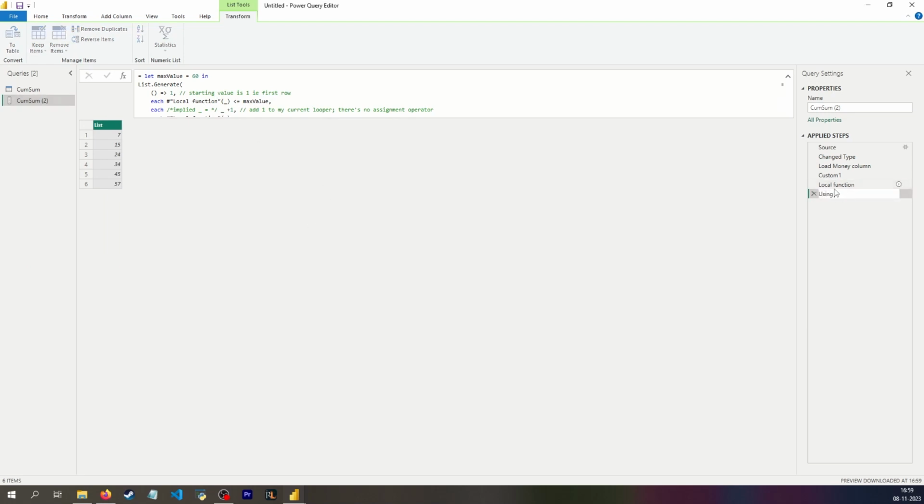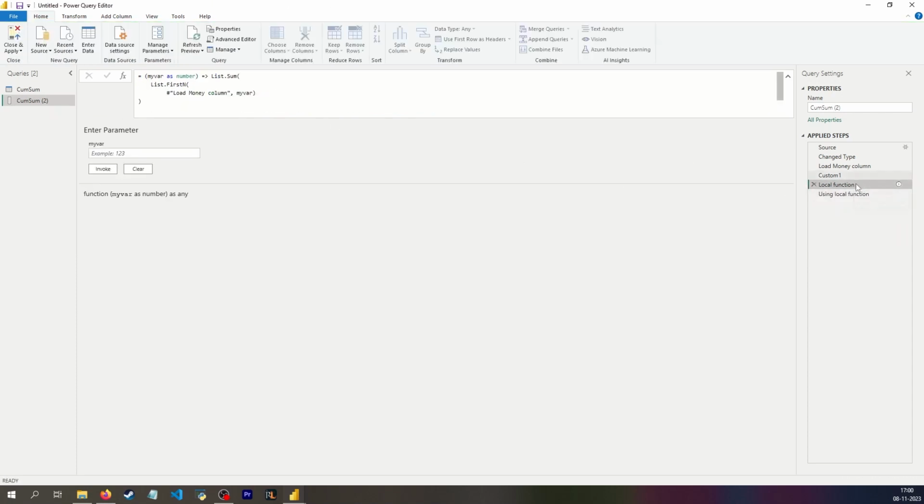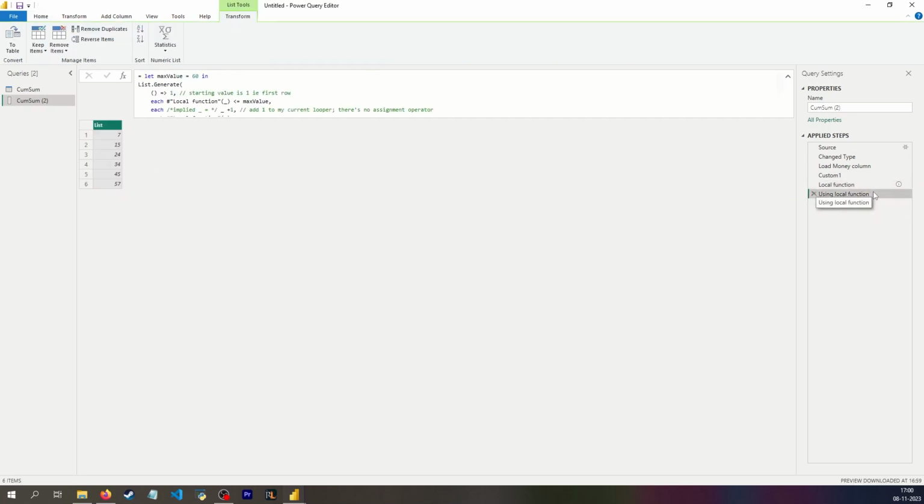I can then say using local function. And of course, comparing these two, it's a lot apparent which method I prefer, which is the local function. Likewise, I can do this, but instead of having a step where I define a function, which is then kind of superfluous because I only use this in one step. So having a step dedicated to making a function that I use once is a bit unnecessary.